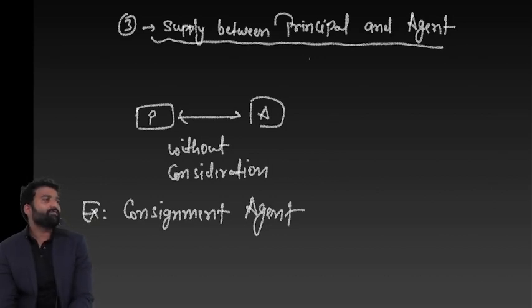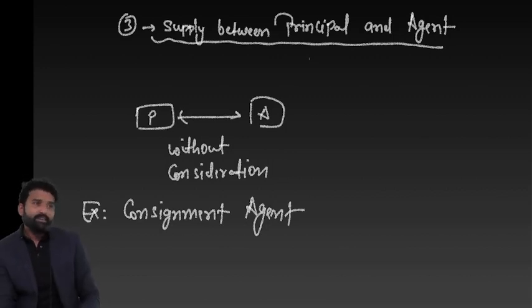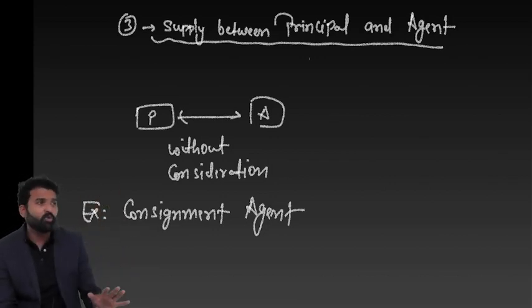Jatin is asking, gift to customer less than 50,000 is allowed. Actually, I am talking about only gifts to employees. Gift to customer is not a supply. You know why? Because it is not covered in Schedule 1. Gift to employees is covered in Schedule 1. Gift to relatives is covered in Schedule 1. Gift to customer is not covered in 7.1a. Gift to customer is not covered in Schedule 1.